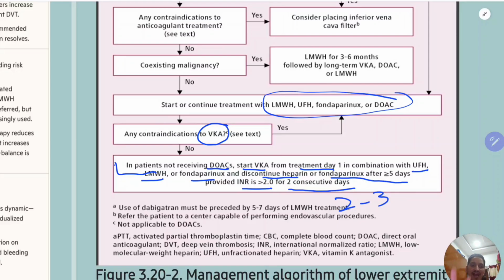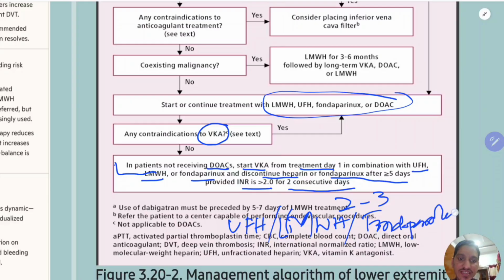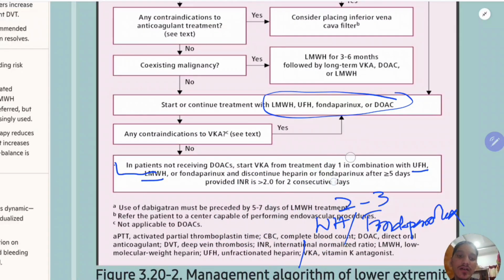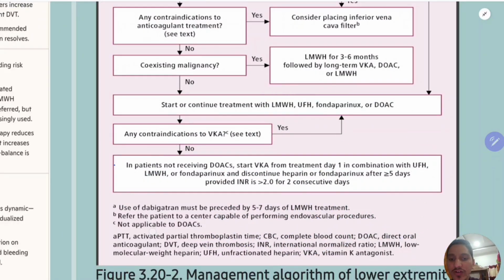So the transiently used anticoagulants are 3. Remember, either it is unfractionated heparin, or it is low molecular weight heparin, or it is fondaparinux. These are the 3 transiently used when you are not using NOACs or DOACs, meaning apixaban or rivaroxaban. And unfractionated heparin is safe in renal patients, whereas LMWH is not safe in renal patients. It is long acting, it is short acting. Okay, and this you will prefer in pregnancy and cancer patients. Okay, so that's about the management algorithm for patients with deep venous thrombosis.